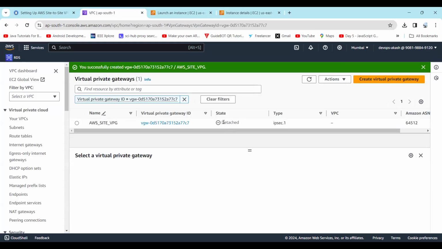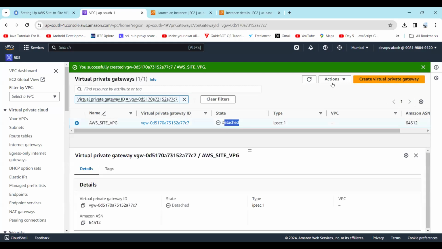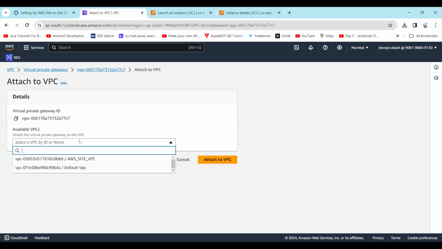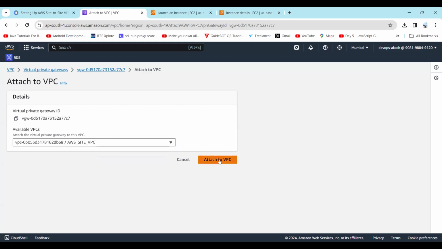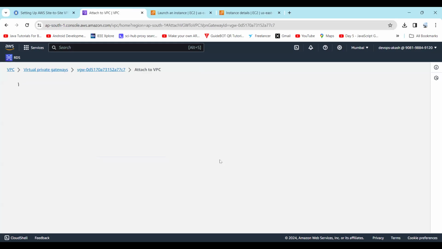Now the state is detached. So just click on action, then select attach to VPC. And here simply select the VPC created earlier in Mumbai region, which is AWS Site VPC. Now click on attach to VPC.